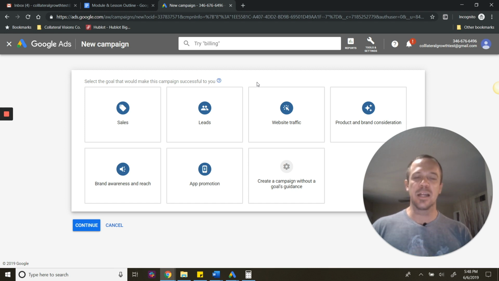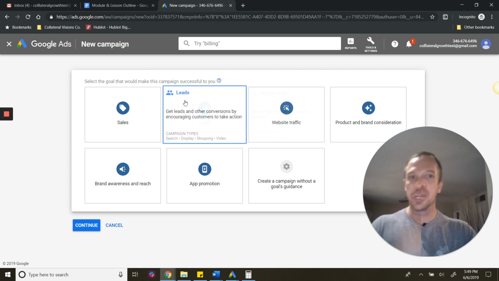A lot of times Google, they've really actually advanced their AI and a lot of their smart learning to really great levels, where a lot of times in the past, maybe it would have potentially spent your budget a lot faster than you wanted it to. Now they're much more mindful about taking in all the data and making sure that the contact points and even the impressions and the clicks that you're getting are very, very relevant to what you're trying to accomplish. So we're going to go down through these just a little bit.